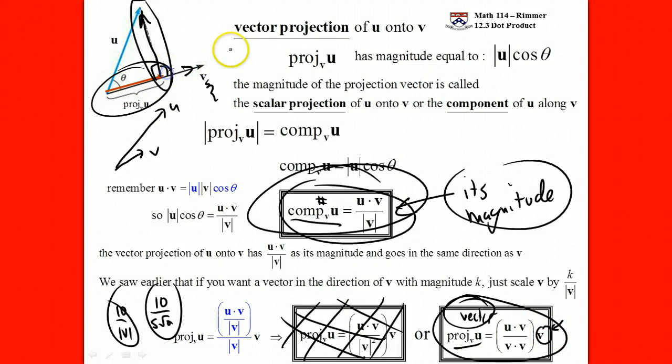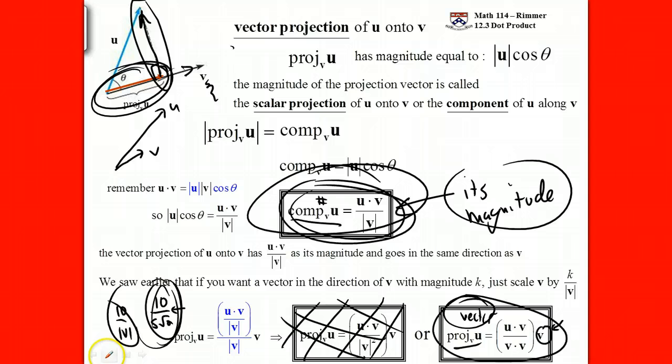You're either going to scale it up or scale it down. In this picture here, we're scaling v down by exactly that factor to get this new vector. It's not the magnitude of that new vector. This guy here is the magnitude of this new vector. This guy here is a multiplier. On our last example, this was the multiplier, and it was how we scale our vector. It could be more, it could be less, as far as the length.